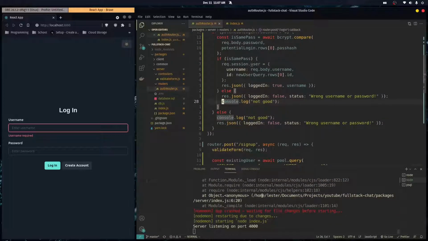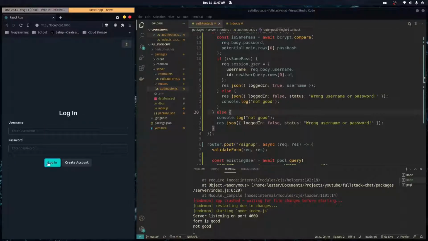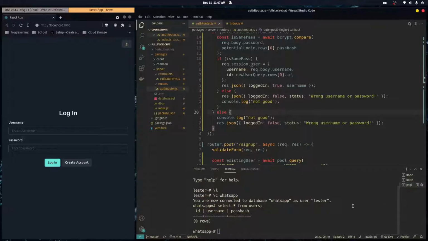Okay, like that. So it'll say "not good" here if this happens. Okay, so let me try to log in. Lester, pass. Okay, so as you can see, we didn't log in.